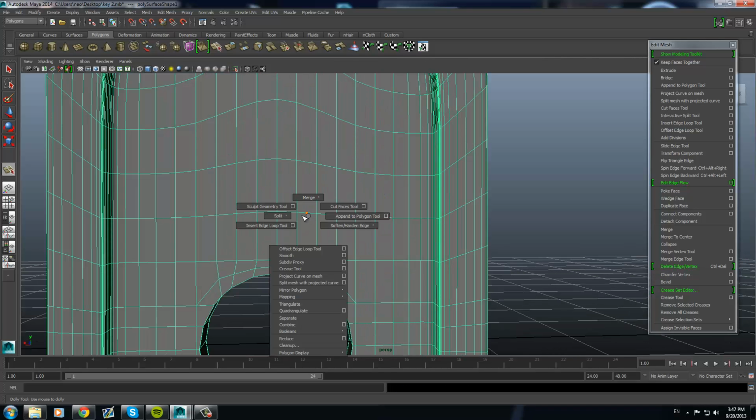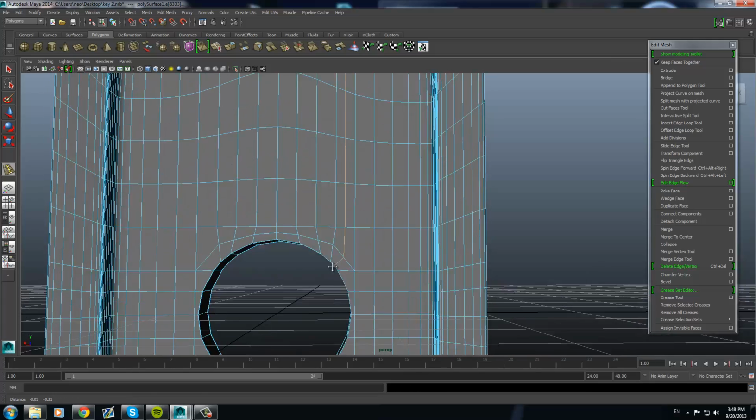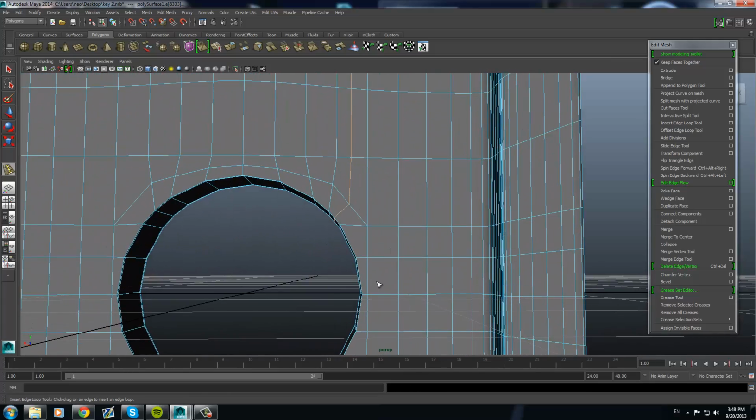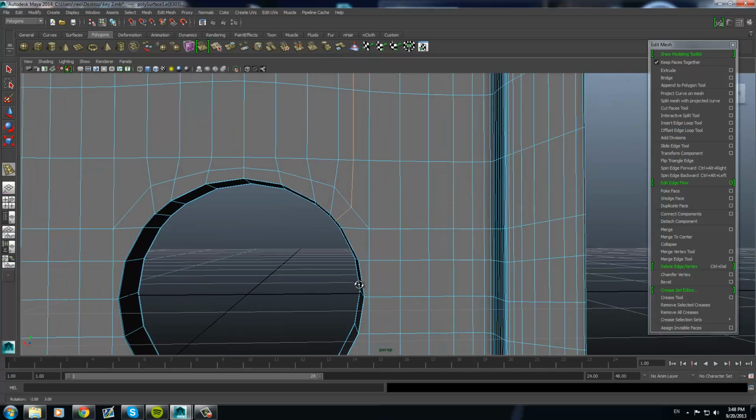Let's go to object mode, insert edge loop, and basically create an edge loop like this, here, and I'm almost sure that it fixed this.